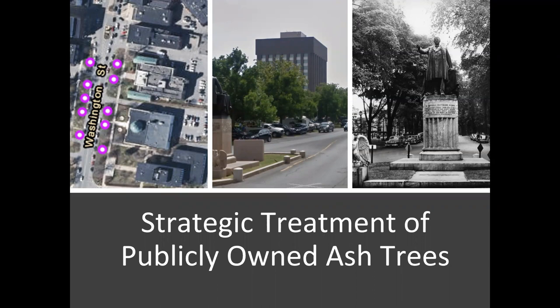You can see on the picture to the right, this is the same space in yesteryear. These are primarily elm trees. There may be some silver maple in there, but they're primarily elm. This is an iconic stretch of a park-like setting that has been with the city since the time when it was a village. Now, the extra wide margins here between the curb and the sidewalk have always been a park-like setting here, and so we want to keep that.